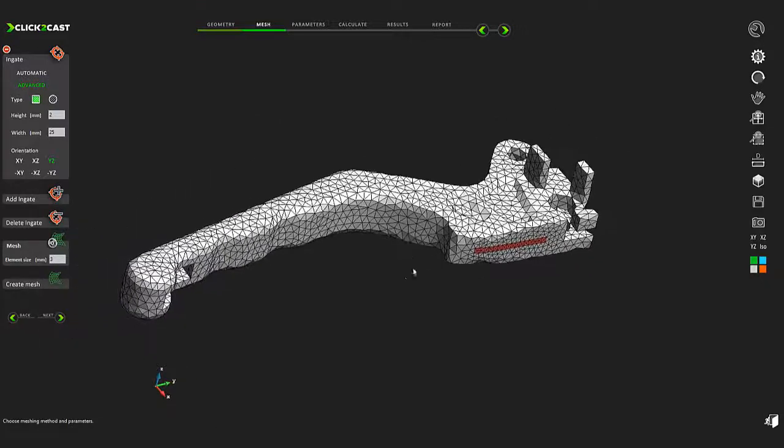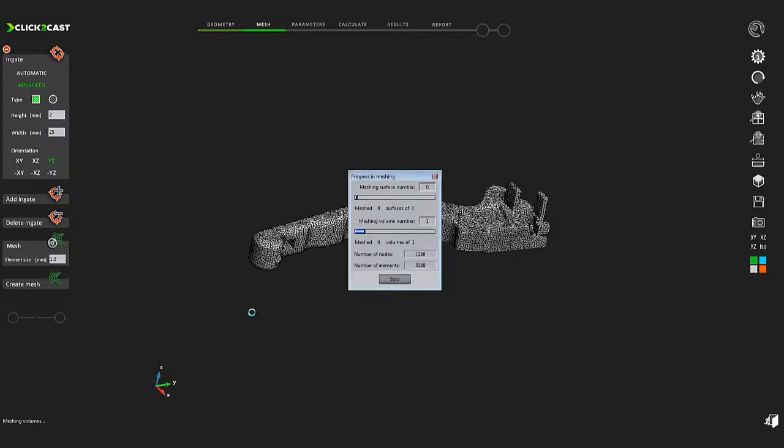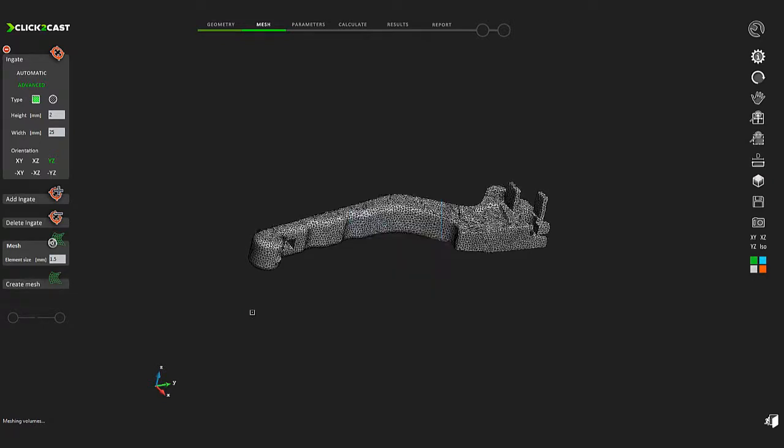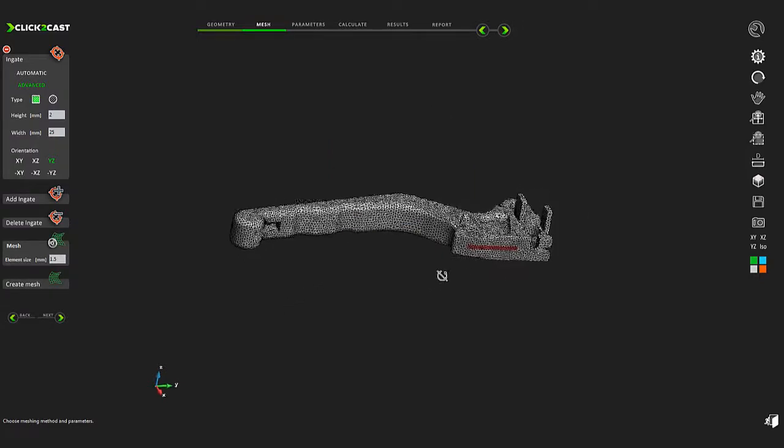By decreasing the element size and regenerating the mesh, we will obtain a better mesh. We now have a good quality mesh and we are ready to go to the next step.